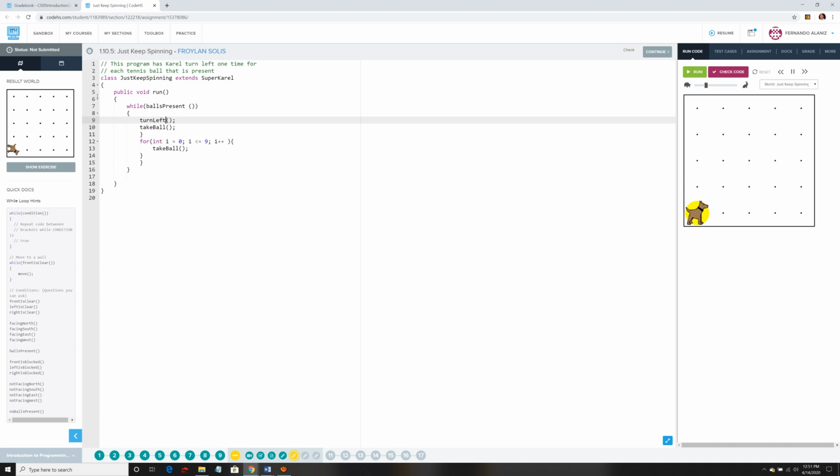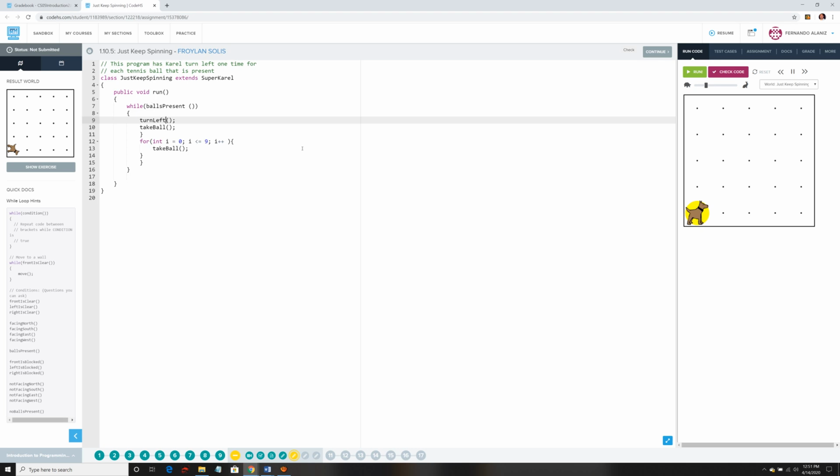Great way to think of this, because now you're actually setting a parameter, which we get more into as we go further into programming. These parameters, you're telling it now that, hey, I want you to turn left while there's balls present. I want you to take that ball while that ball's present. And if you're taking the ball, I want you to do that for every ball. That condition is that in I, the variable I, that's assigned to 0, so it starts at 0. Okay, that already is a problem here.